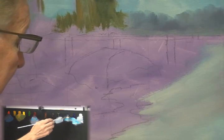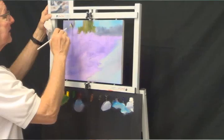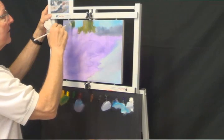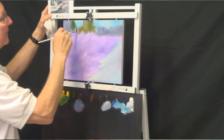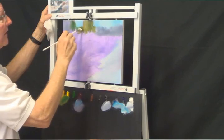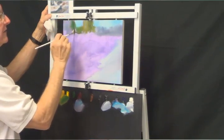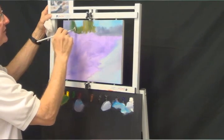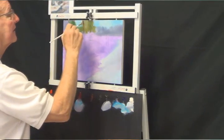Myself a little bit darker color. I think I'll put another blue in there, that's phthalo blue. Will actually darken that even more. I'm just putting vertical streaks primarily. So we're getting some distance here by just leaving these little tops of these trees show against the sky back there in the distance.